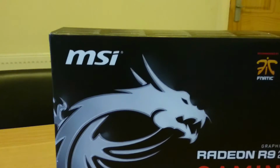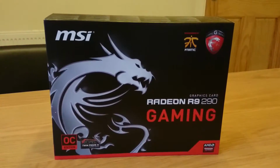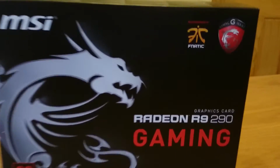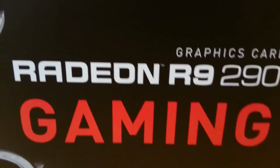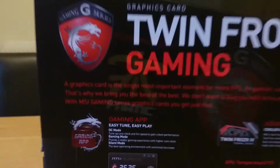What's happening, guys? Today we are taking a look at the MSI AMD Radeon R9 290 graphics card, the overclocked edition in fact. And what a good looking card it is. It has the twin Frozr cooling design that a lot of people will be familiar with, and it will really help the card stand out from the vanilla versions, especially when it comes to overclocking it even further.